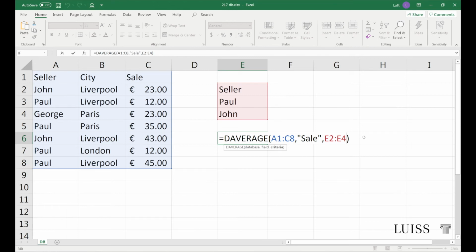We have indicated as database A1:C8 and requested to perform the average of the sale column according to the conditions in E2:E4.